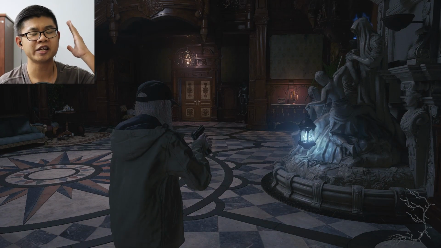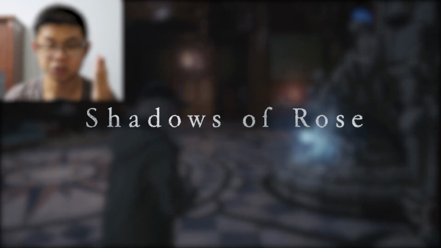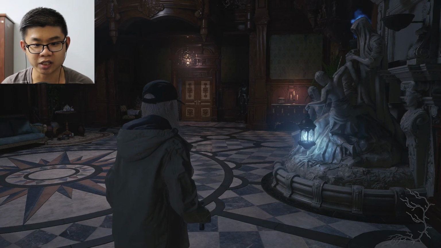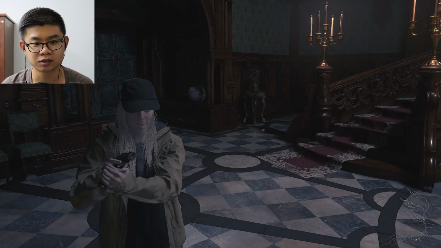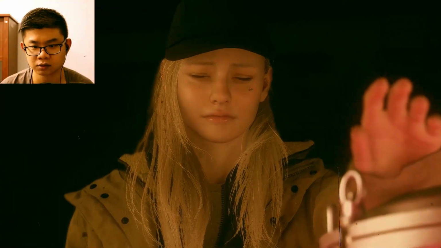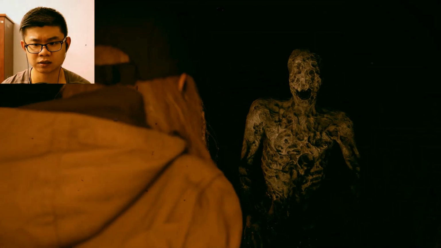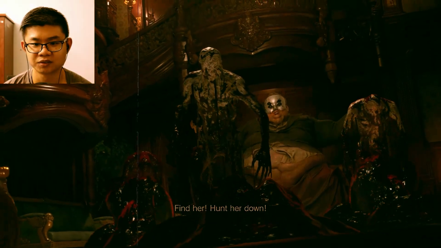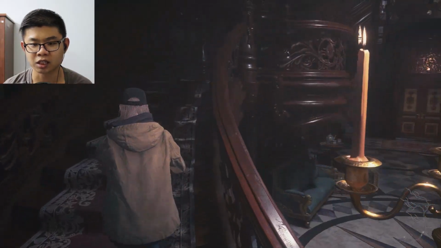Hey guys, this is Joenimatic Games and welcome back to more Resident Evil Village DLC, Shadows of Rose. Alright, this is recorded immediately after the first part. What happens is Rose actually somehow touched the Megamycete and her consciousness went into it. And now she is being chased by those weird monsters sent by the Duke himself. And yeah, now you need to find the key, the monocular key.